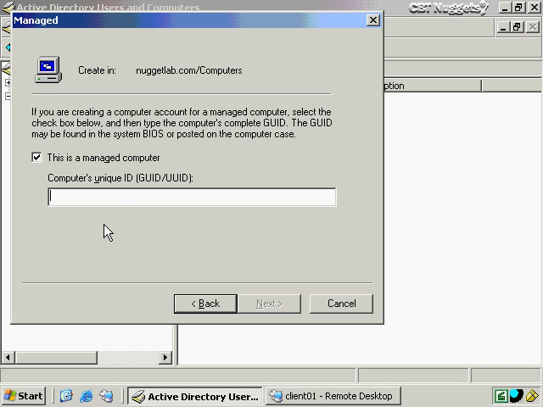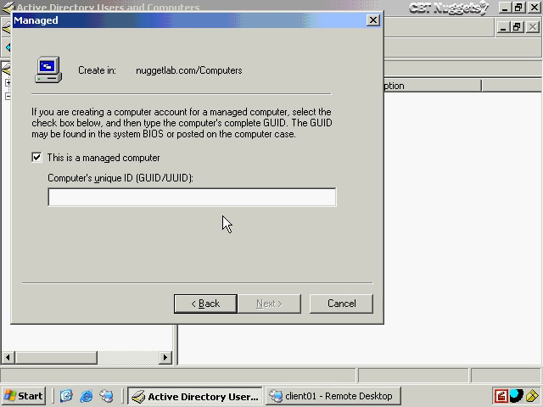That unique ID is normally a universally unique ID or a globally unique identifier, which are just two different ways of saying the same thing for our purposes. This can be identified by looking at a sticker on the case from the vendor where the machine came from. You can also often find it directly in the BIOS. And you may be able to find it if you examine a DHCP Discover packet, which is a packet that a client will issue when it's trying to find an IP address. If you analyze that packet, it will often be advertised in that packet.